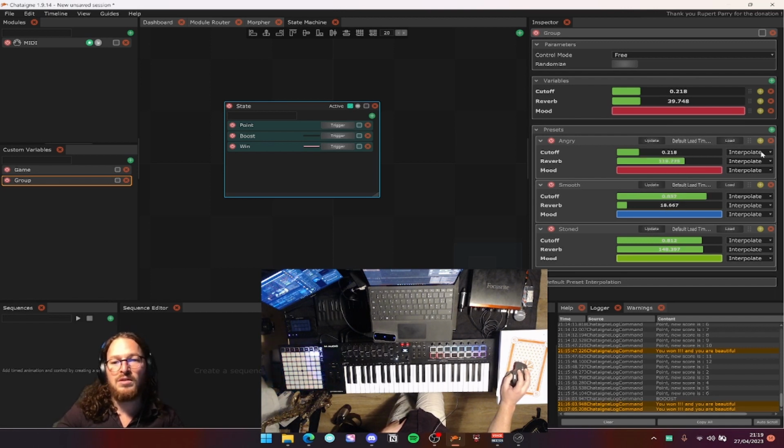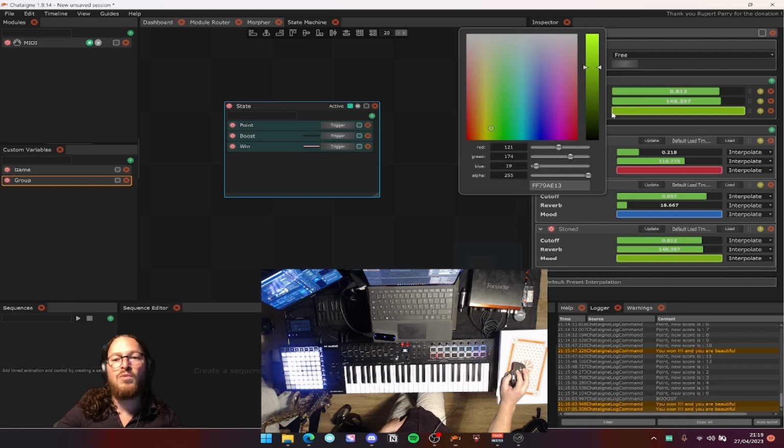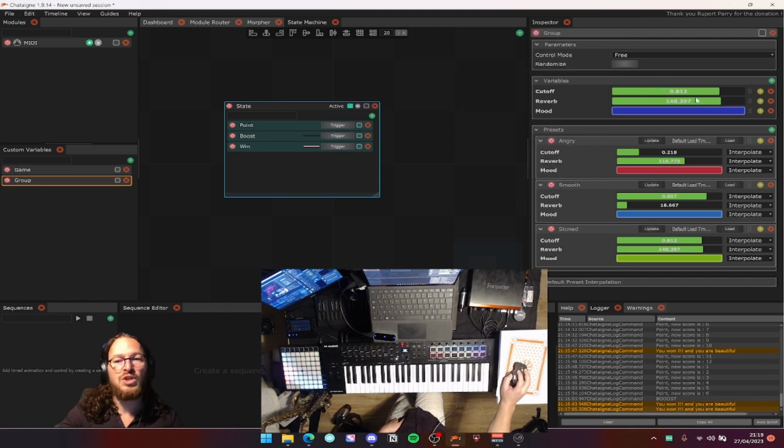So let's do something like this. This, like this, and like this. Maybe this one I don't like it too much. And if I was already having a full structure functional here, if I change something here, I would expect things to change, like the reverb. So I can adjust the reverb here, say, oh, okay, this actually I prefer this color and reverb parameter. I prefer it for the smooth. So I can update here, and now it's updated in this preset. So it's easy because you can basically live control them here and then update whenever you want.